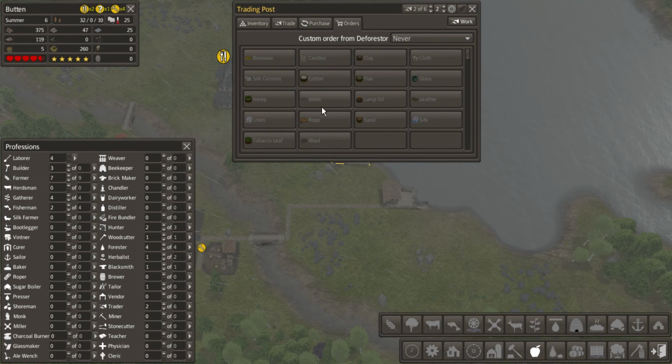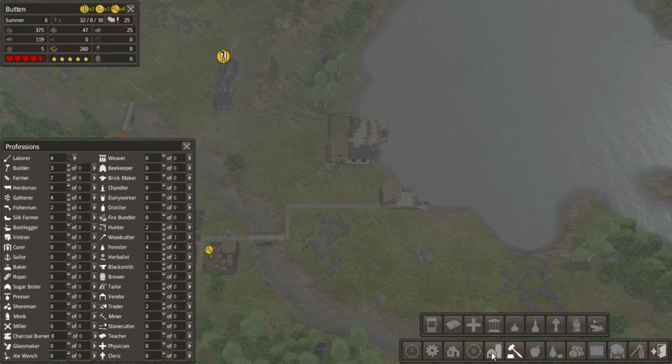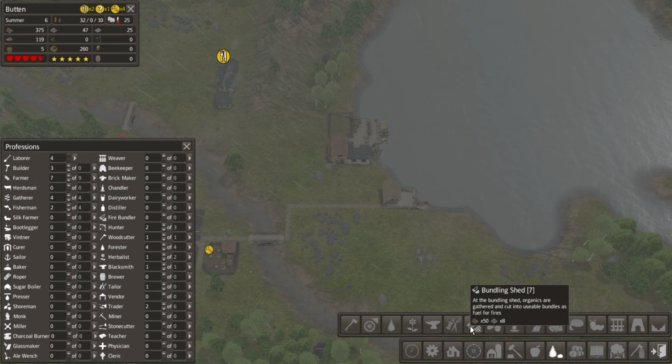Just let me double check. Joists! No, linen, silk, cocoons. That could be interesting. Are we paused? Aye, we are paused, good. Okay, right. So what do we need silk for? I mean, obviously for stuff, but let's have a look at our roads and bridges. Market trade, town services, food production, resource production. So let's see, do any of these require silk to make? Bundling shed. Nope. Tailor we've got already. Glass works we don't need.